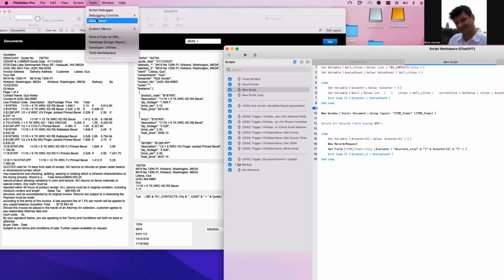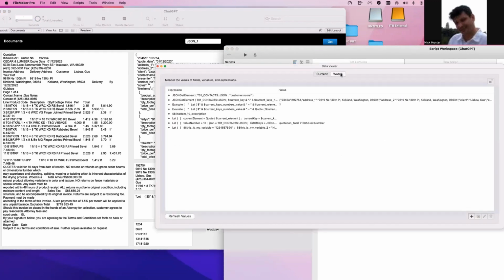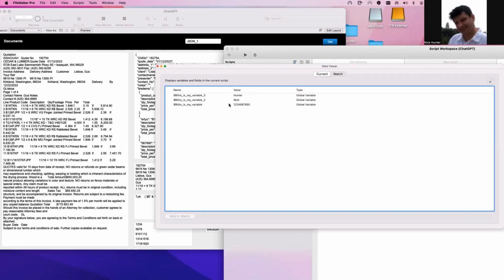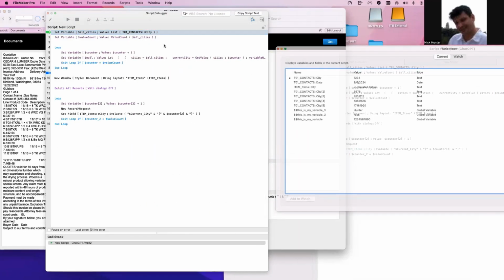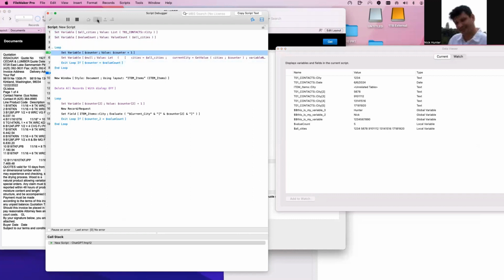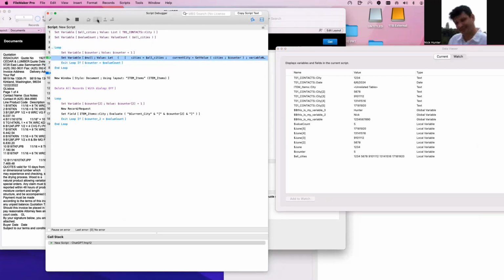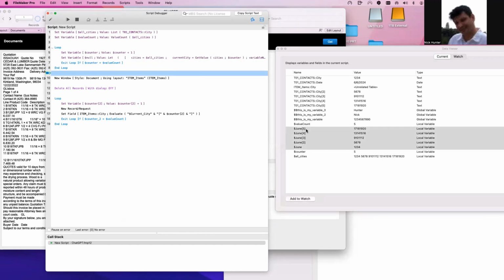So I have no variable, I have only those. Boom. So now I have 1, 2, 3, 4, 5. So I have this local. I do whatever I want. As long as this script is running, I can use that, right?